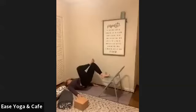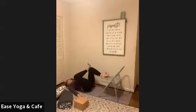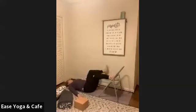And then slowly again, lower the hips down. Take your left foot again, all the way on top of the chair, and then move your right thigh on top of your left thigh. So it's a little bit like an eagle wrap, everybody, of the legs, but it's gonna get into the hips a little bit more. And so from here, I like to put both heels on top of the chair or on top of the ledge, and think that your inner thighs spin in a little bit more. But there's a fold at the hips from here. And again, you might have to adjust a little bit forward, a little bit back.